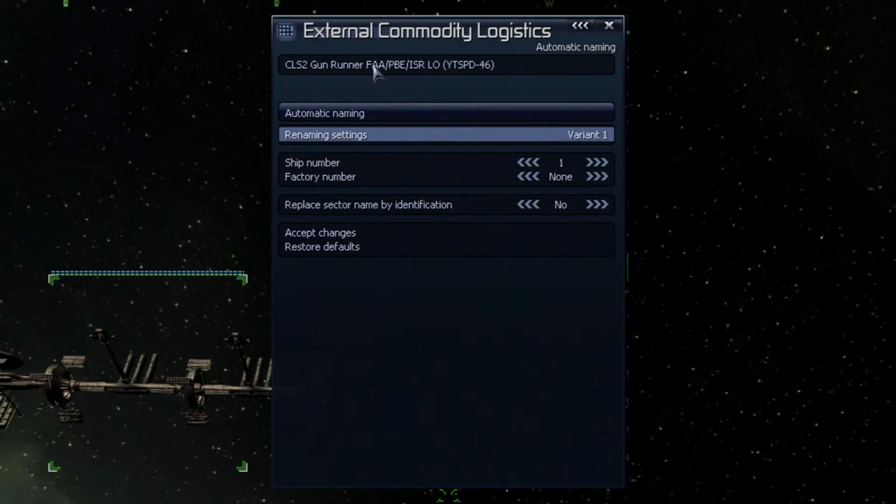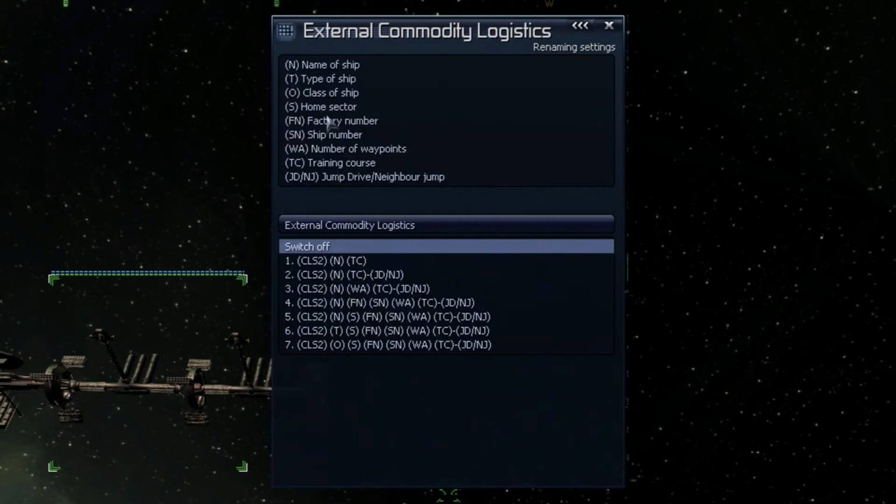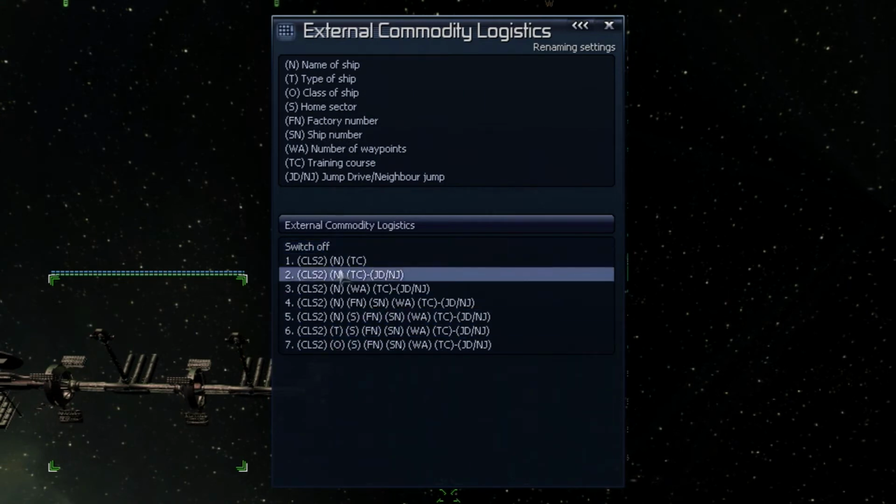Now, Gun Runner FAA PBE and ISR is the name of the ship. If I change the name of the ship while the command is running, then it will seem to take it. The name will change, but then after a set amount of time, it will just revert back to this setting again. You cannot change the name of the ship while the command is running. Ship number and factory number again come from here. They have a factory number and a ship number, and they are part of the naming conventions.